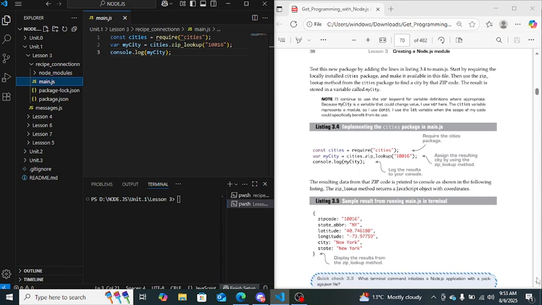Then we have listing 3.5. This is the result that we will get when we run listing 3.4. Let me just try running that and see. So node main.js.